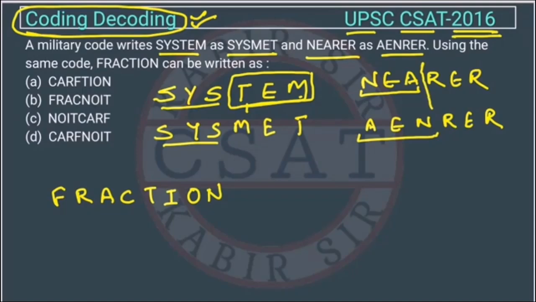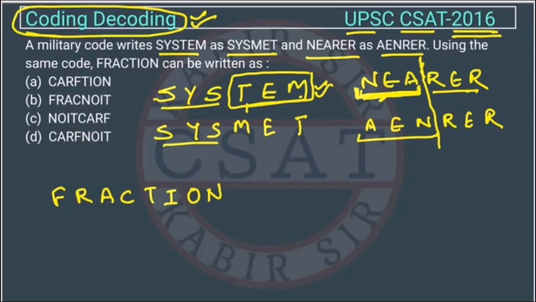So what they are doing, they are dividing the word into two parts first of all, right? So this is a set of 3, with half this side and half this side, and each half they are writing in reverse order. So this is becoming AEN, and similarly this is RER. They are reversing this also, RER, right? Here, because reversing and the original are the same, we feel that they are not doing anything, but they are reversing. So from here we can see that the last 3 letters they have reversed, and from here we can see that they reversed the first half of the letters, right? So we won't say first 3 letters, actually it will be right to say first half of the letters.